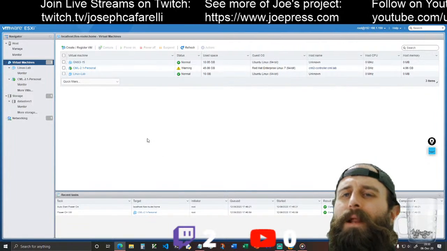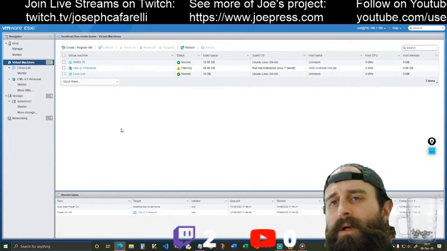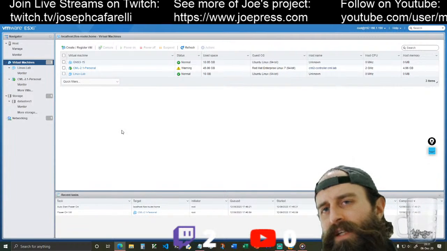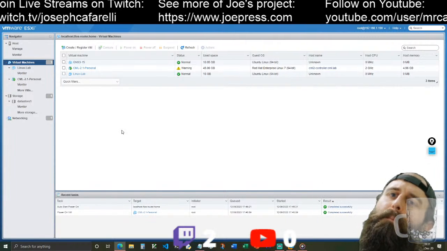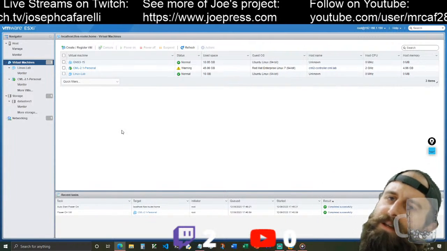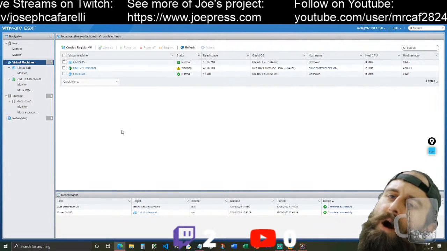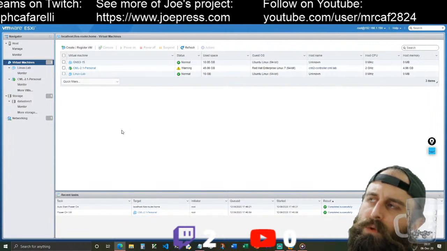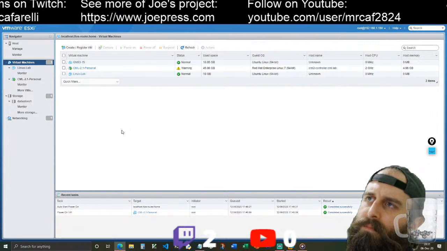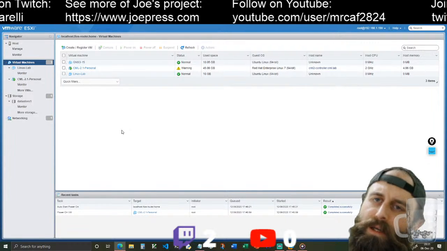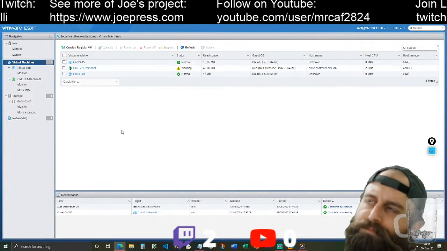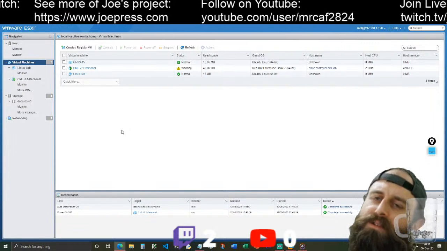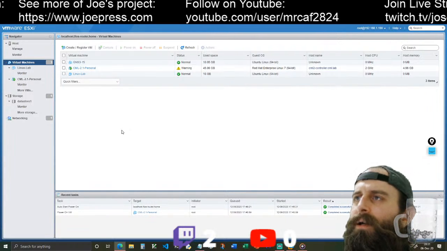It might have been partly because I was assigning it VLANs. I honestly think if I didn't hard code VLANs into the actual port group, it would have been successful. That's just something I gotta go back on.